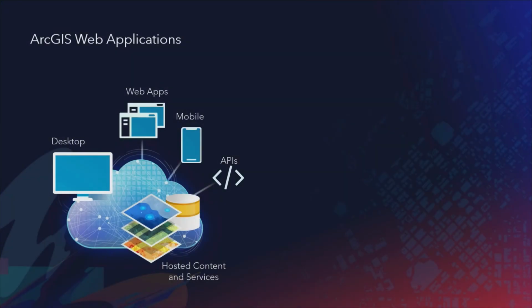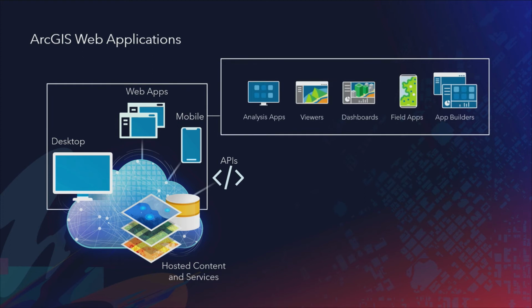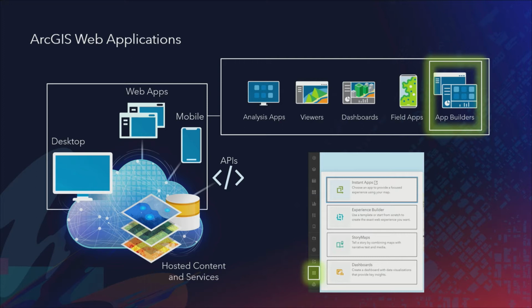So let's start by looking at where web applications fit within the ArcGIS system. As many of you will appreciate, ArcGIS provides a range of different client applications for delivering tools for your users, whether it be thick client desktop applications or lightweight web or mobile applications. But we also provide a range of app builders that allow you to create tailored experiences for your users with the look and feel and the functionality that is required for each use case. These app builders can be accessed directly through the map viewer or also from the My Content area of your portal.